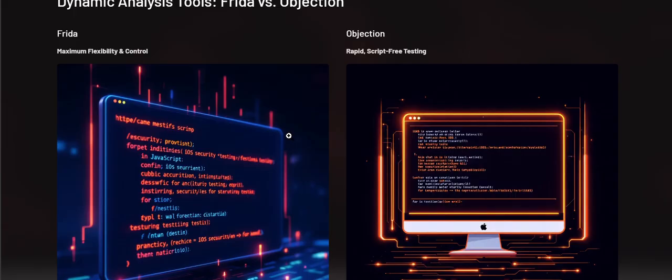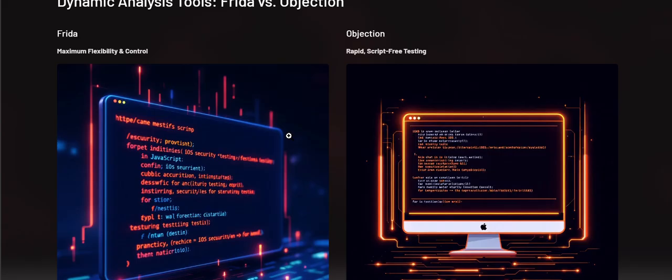Okay, now let's look at the dynamic analysis tools for iOS, that is Frida and Objection. Frida is one of the most powerful tools in mobile security. It allows us to inject scripts into the running app and hook into the internal functions.